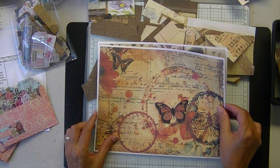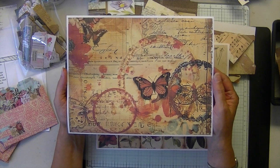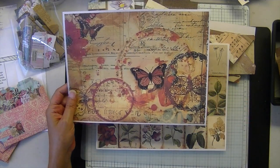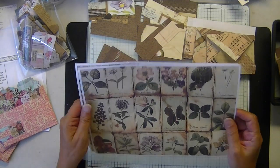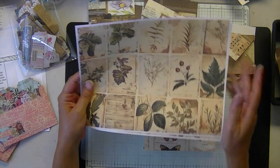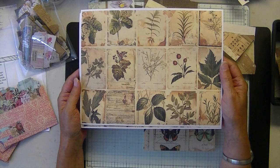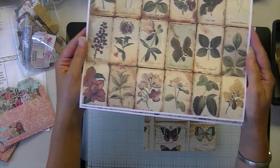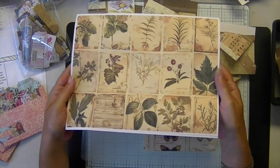Excuse my prints, they have lines in them. My printer needs cleaned. But this is Abstract Butterflies, and this is on Etsy. I meant to print two pages of that, but I forgot. And then I have Naturalists, and this is fabulous. It's 45 pages, and you can use these as background pages, or cut them out, but you will have leaves, flowers, berries, text, all different fun little things to cut out and use in your journals. Naturalist Ephemera Paper Collection. Can't wait to use that either.